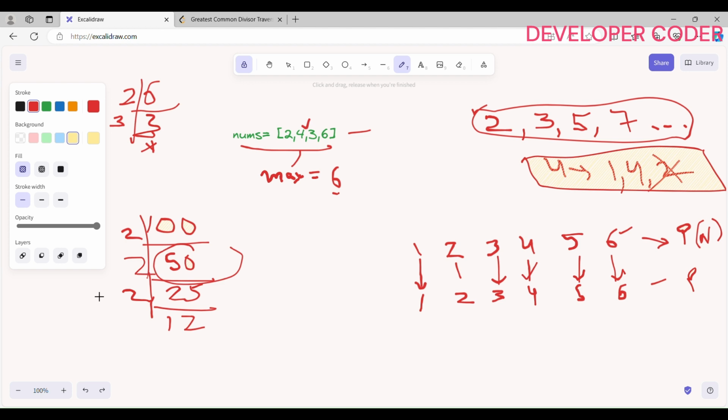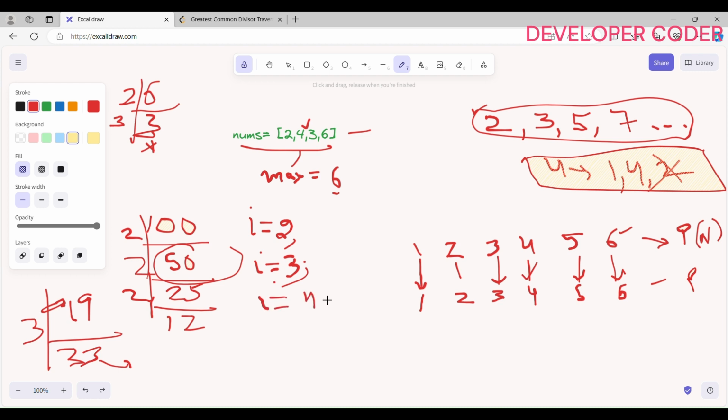So let's say there is a number like 99. 99 is not divisible by 2, right? So in that case we are going to start from 3, and 33 is going to be the next factor. So I am going to run my loop. I am going to check for i equal to 2, i equal to 3. So let me do one thing: i equal to 4.